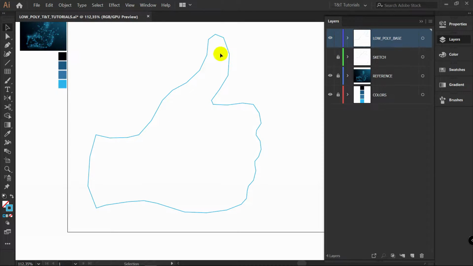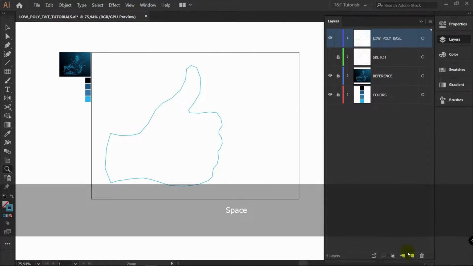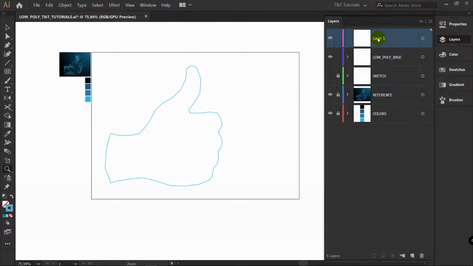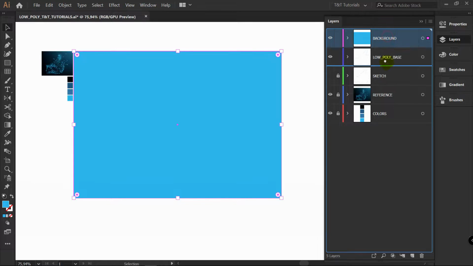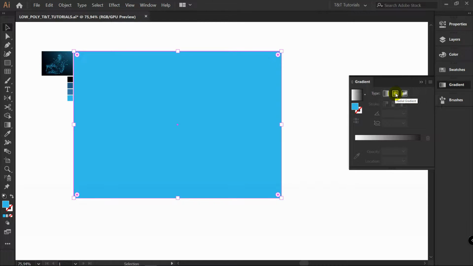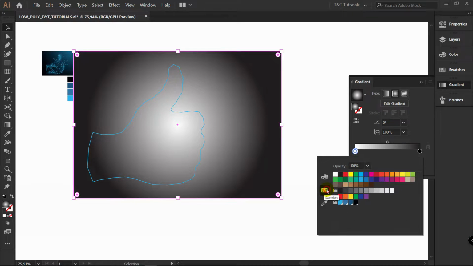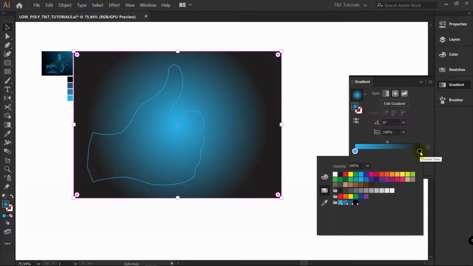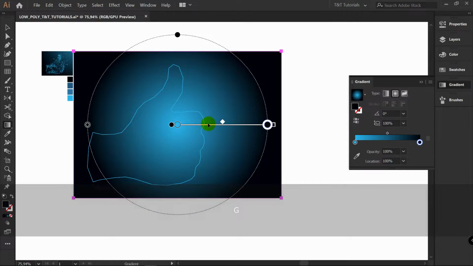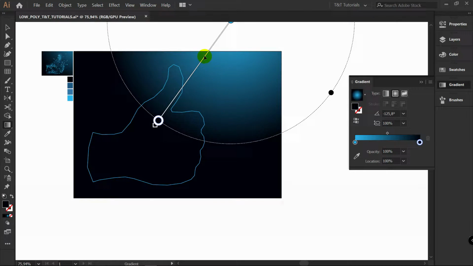Now as we have this silhouette created, let's create background, create new layer, rename it to background, click here to swap fill and stroke, select fill color icon, M for rectangle tool, and build rectangle like this. Let's bring this layer down, like so. Now open gradient panel, select radial gradient, double-click on this marker, select swatches, pick this bright color, now double-click on this marker and pick darkest color. G for gradient tool, and let's just build gradient like this.